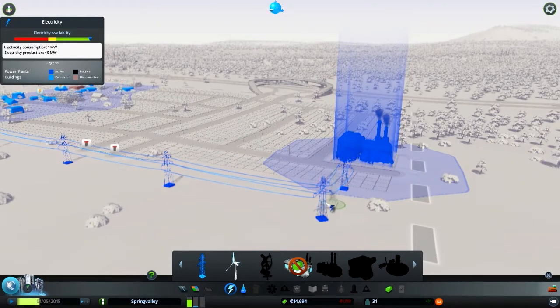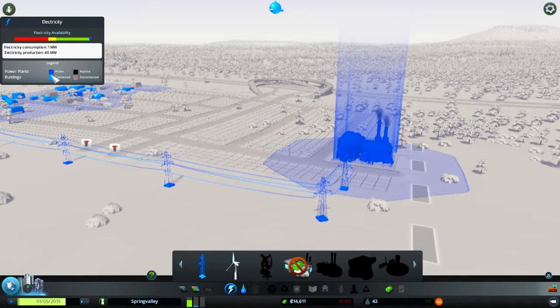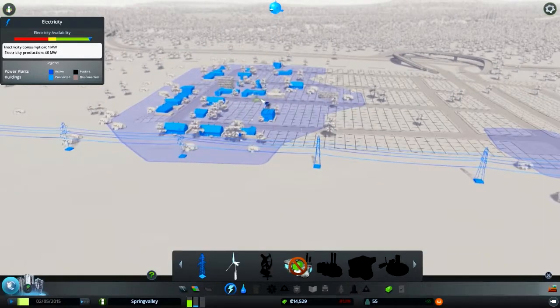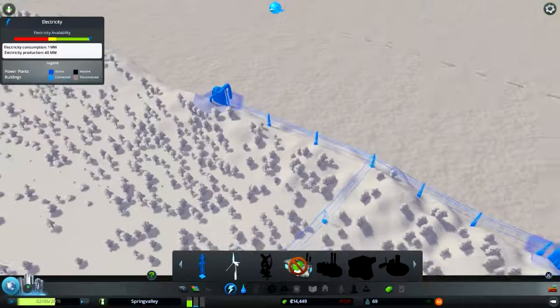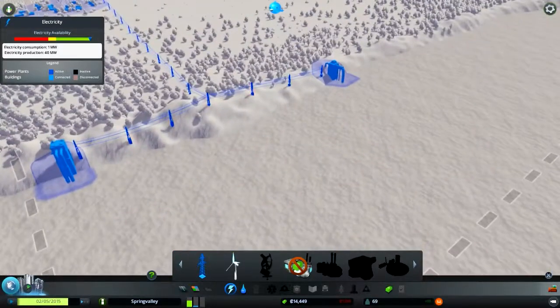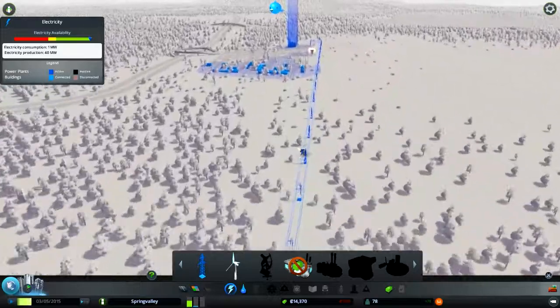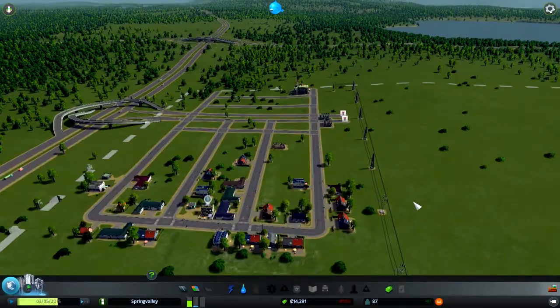Alright, you see these power lines all turning blue. That means that they are connected and soon to be active. Looks like all of our homes now have power, and our water pump station and sewer drain-offs have water as well. Alright, so power successful.